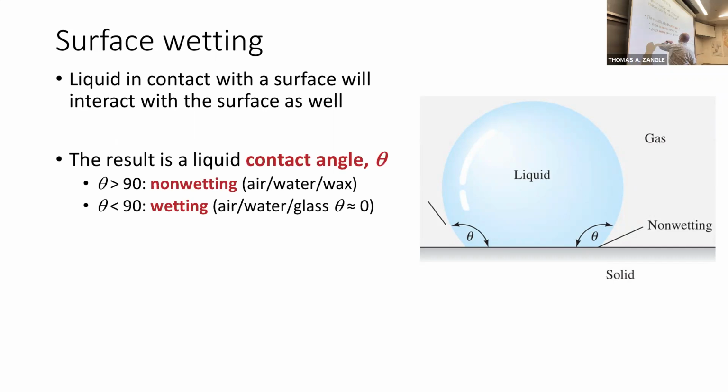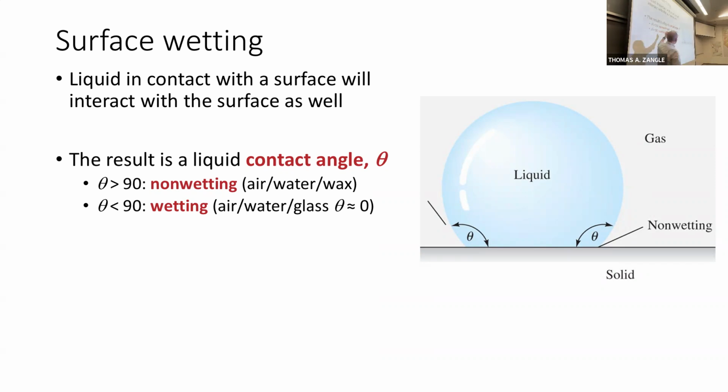We call this the contact angle, and we say that if this angle theta is greater than 90 degrees, then it's non-wetting. You can imagine getting even higher and higher, which means the drop in the center is getting more and more like a complete sphere. Think of the liquid as pulling away from the solid because it doesn't want to wet that solid. That's what happens with air, water, and wax. If you put Rain-X on your windshield before a rainstorm, you see all these nice little droplets beading up and rolling off. That's because you have a really high contact angle.